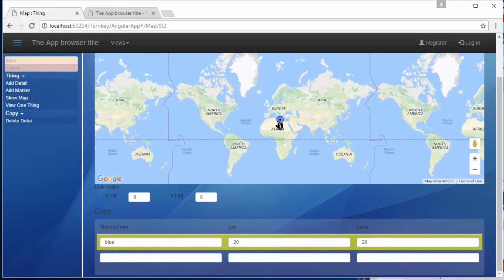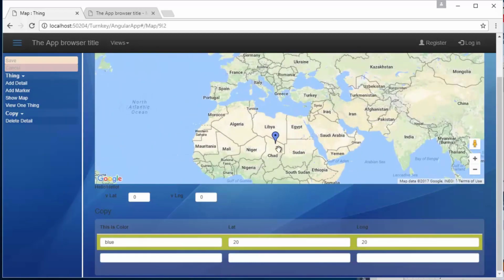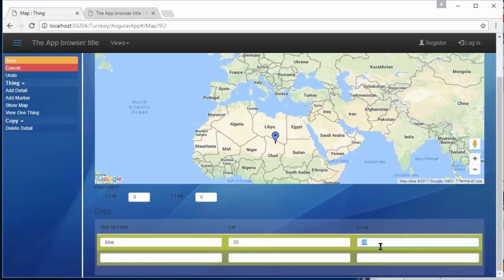Save. So did you see what happened? I got a new marker. Actually, I had the marker, but as soon as I change one of these, the marker moves. So 24 makes it jump up, and 20 makes it jump down.